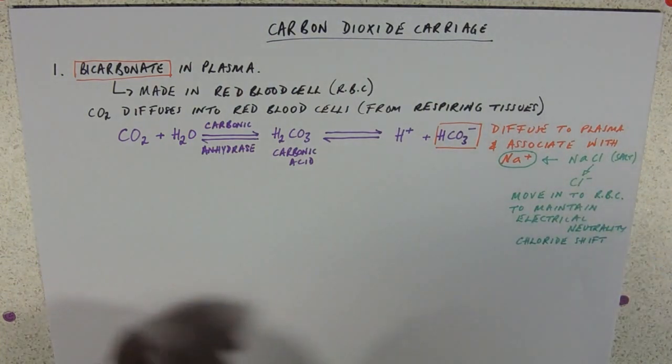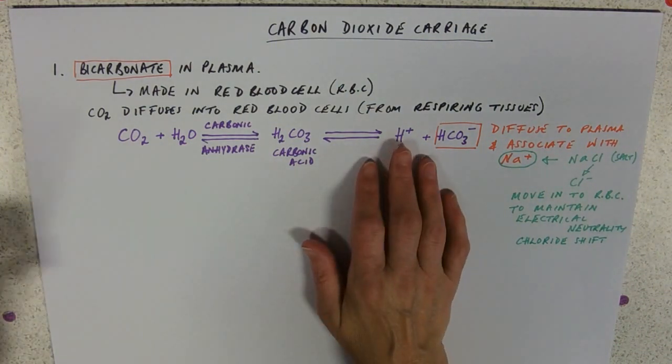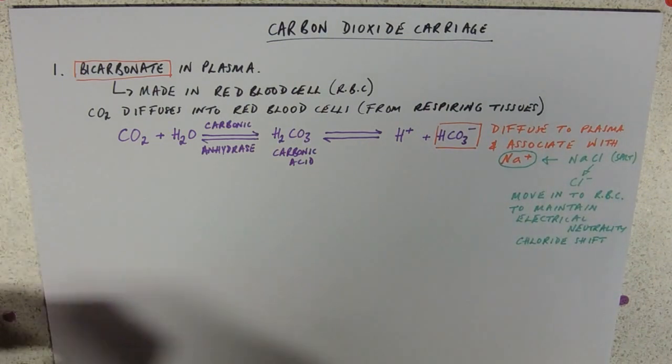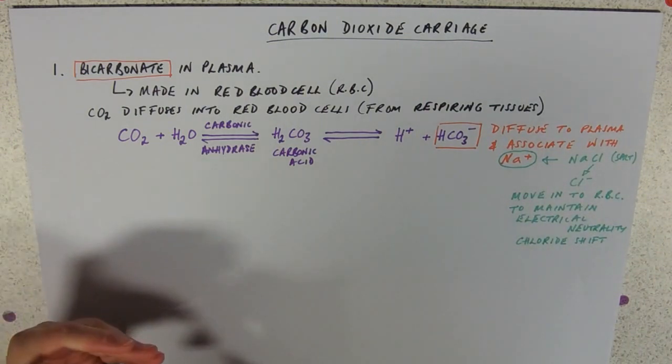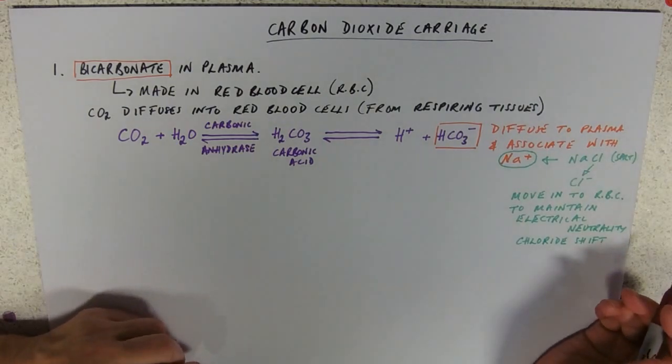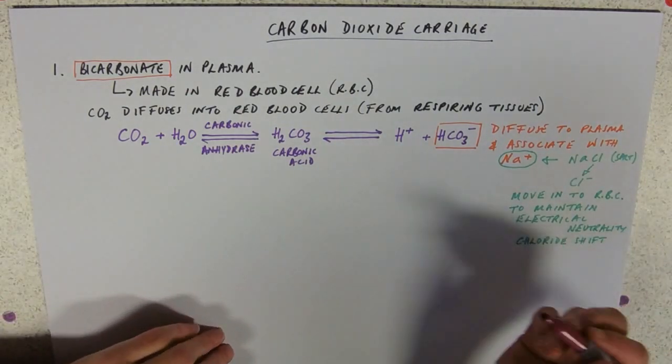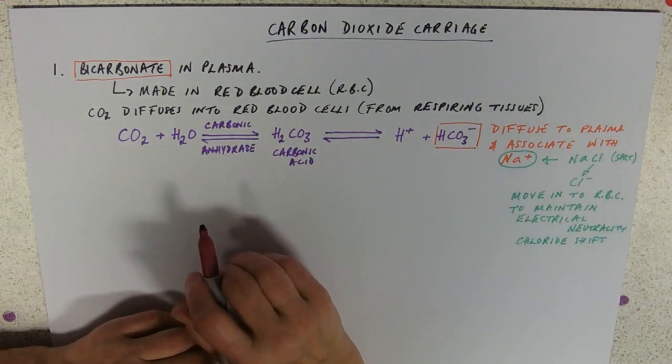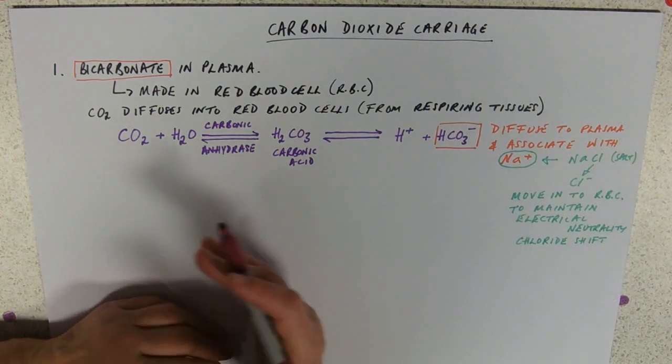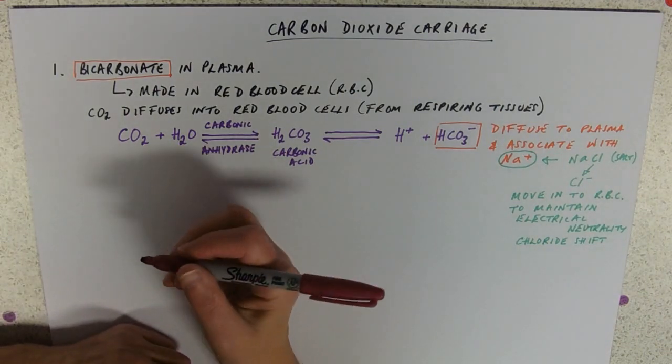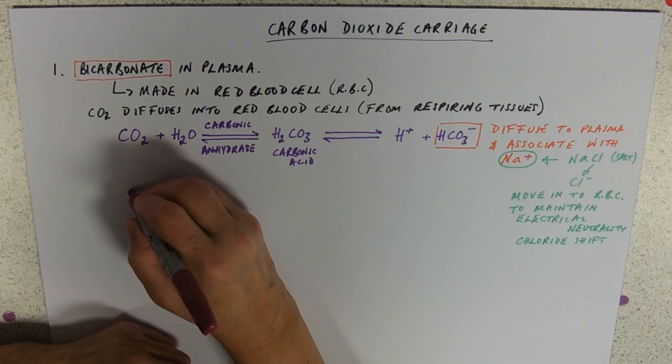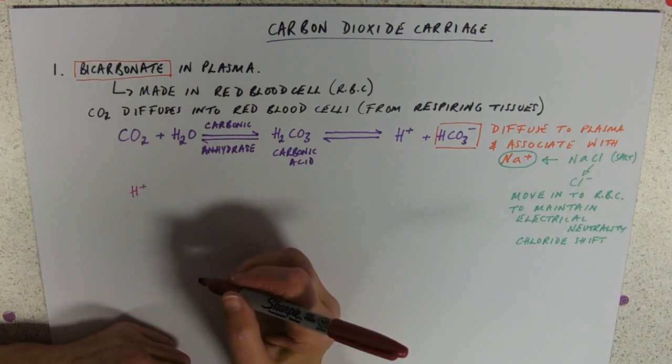So the next thing we need to know is what happens to that hydrogen ion. We can't be having hydrogen protons building up in the cytoplasm of the red blood cell because they're acidic and the red blood cells full of protein, called ternary stretch protein, hemoglobin and therefore that's going to cause an issue. But luckily all proteins act as buffers.